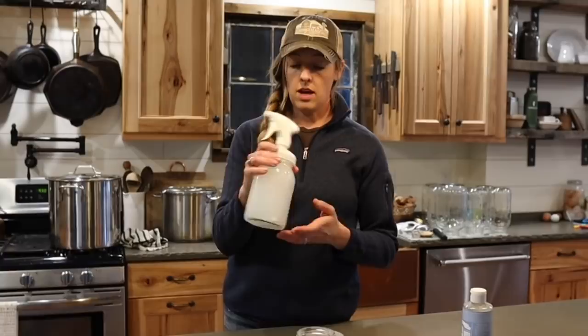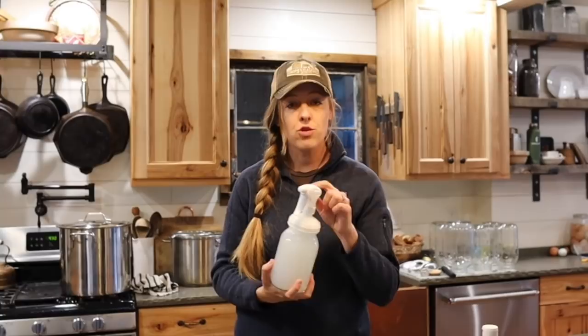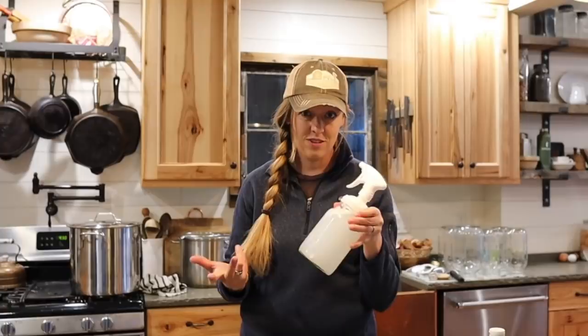I'm going to give it a quick shake. Also quick tip — I love these sprayer lids that attach to a mason jar. I use them for all sorts of things: my animal sprays, my garden sprays, my homemade cleaners. These are from ReCap mason jars and it's just another way to put my mason jar collection to really good use.